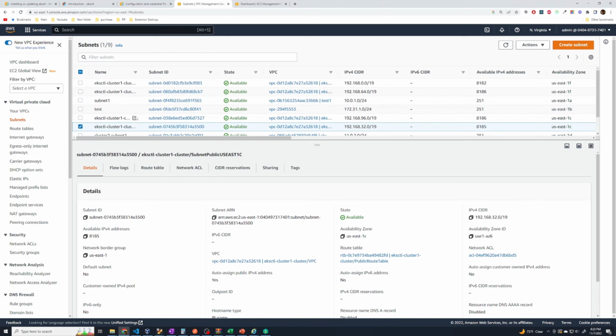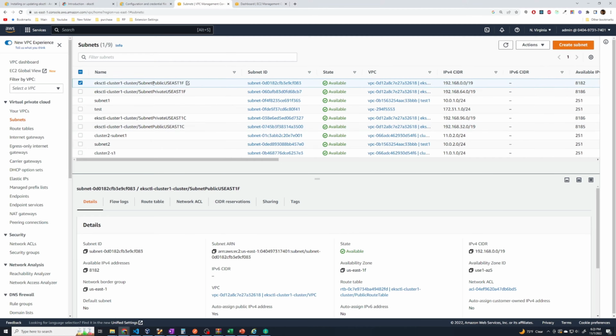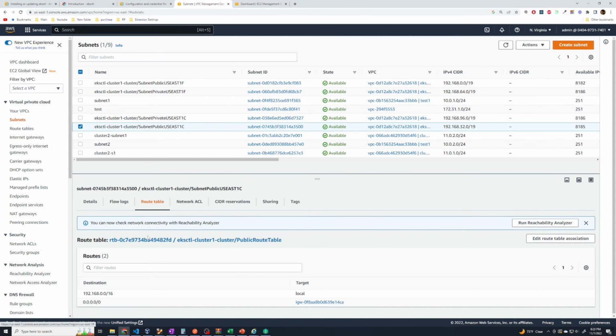And if I go down to subnets, it's actually created 4 different subnets. So I've got 2 public subnets, and they're all going to be the ones that are prefixed with EKSCTL. So we've got 2 public, 2 private. And if we take a look at the public subnets and the route table, they've also set up the routing in these subnets. So we can access the internet because the internet gateway was successfully set up as well. So these are all things that were done and handled by the EKSCTL command line tool. And that's pretty much what I want to cover from the networking section.